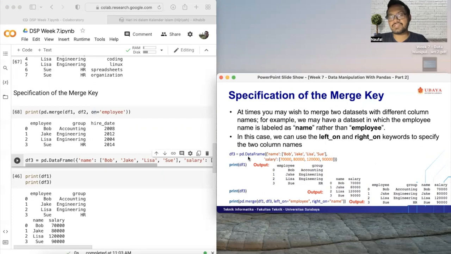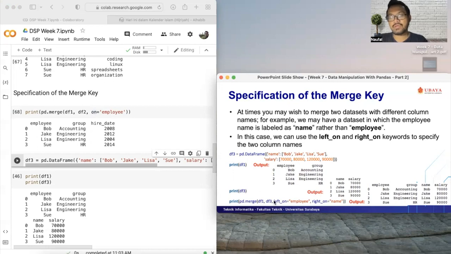So for example, here we have a DF3 which has the name and salary columns. Then we want to merge the DF3 with the DF1. In DF1, we have the employee column, not the name column. And we want to combine the employee column in DF1 and the name column in DF3.